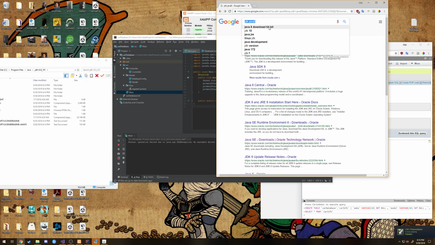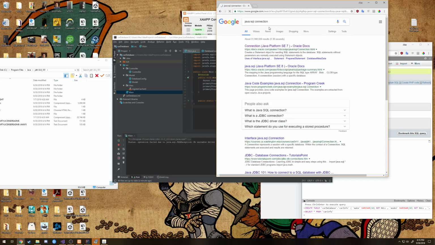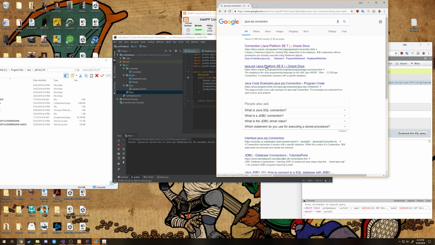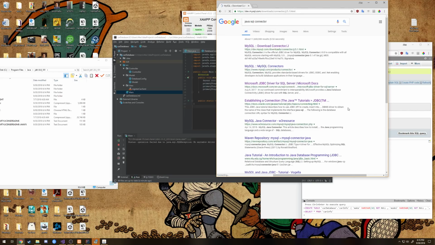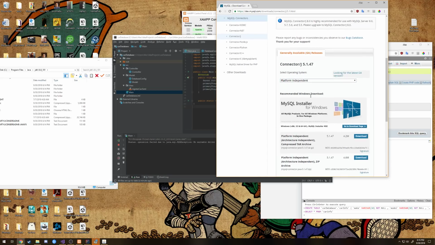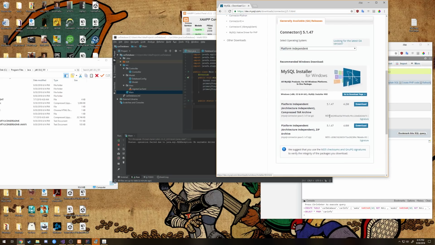So look up Java SQL connection. Connector J, this is what we're looking for. Platform independent.